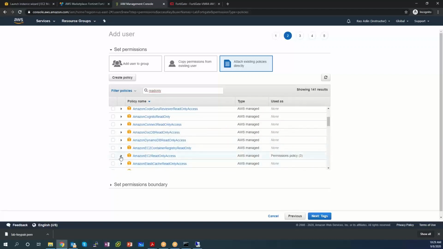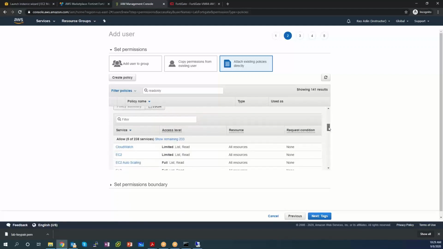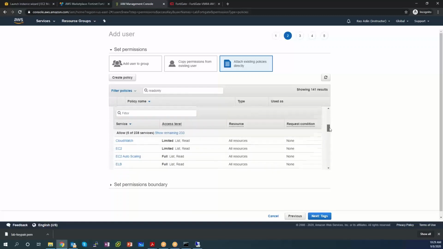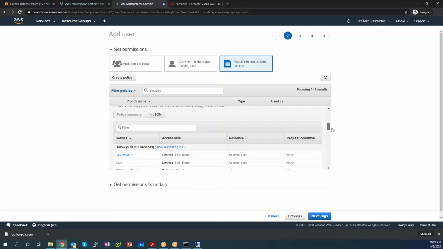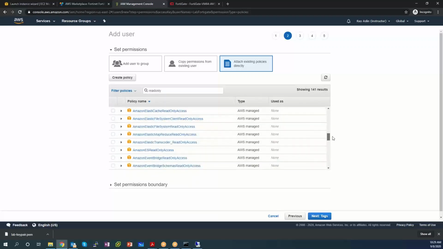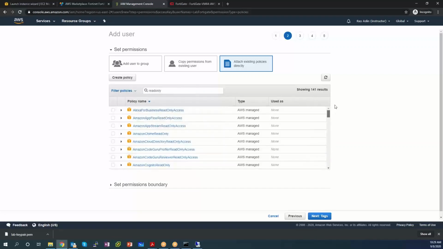EC2 read-only access. And I believe this will work. I've used it before. It is one of the built-in existing policies. Yeah, list EC2 instances, CloudWatch, full list read. Yeah, there we go. I believe this will give me enough permissions to be able to read IP addresses, which is really all that my Fabric connector needs to be able to do.